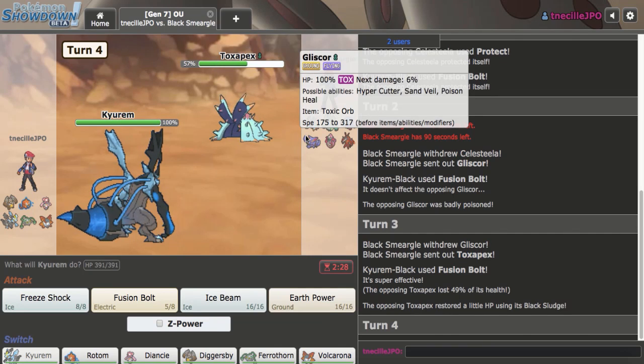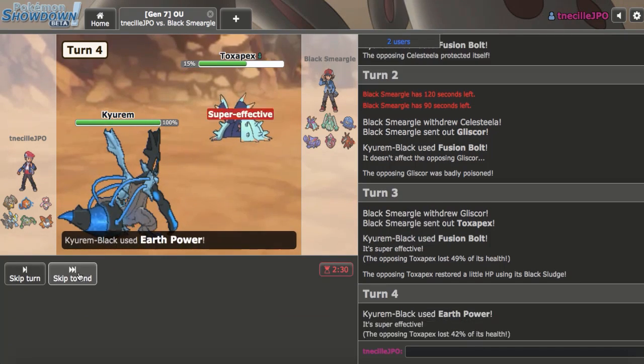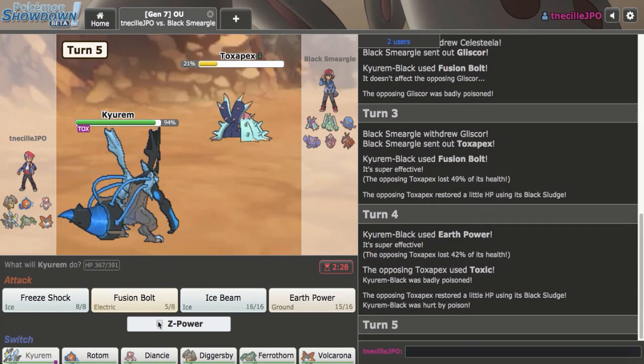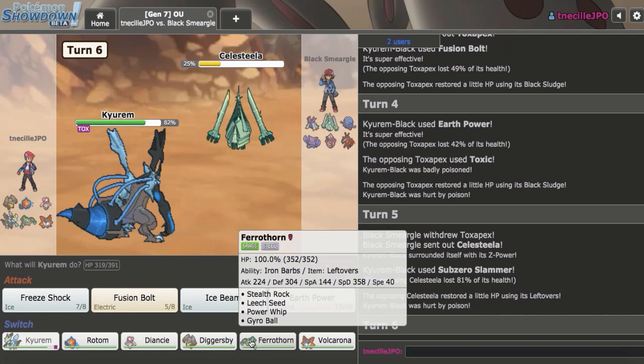Did not do a lot of damage there. I don't know if you guys noticed. This is like Fizz Def or something. Yeah, and this is the scenario that I wanted. I got a kill now. And I get 80% on Celesteela. Nice. So they're going to protect here for sure.